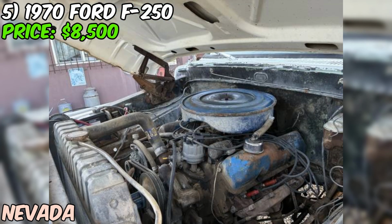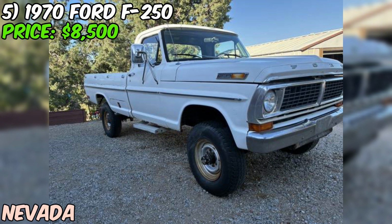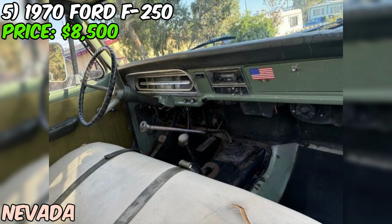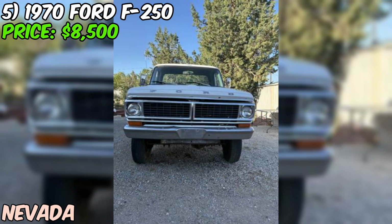Now here's where we need to be real. The seller admits this truck has been sitting for years, and that's always a red flag. The fuel tanks need to be drained and cleaned out due to old fuel, which is just the tip of the iceberg when it comes to reviving a long-sitting vehicle. While the seller says it runs good and is in good shape, any vehicle that's been sitting will likely need a thorough going through. We're talking fuel system cleaning, new fluids all around, brake system inspection, and probably some rubber components replacement. At $8,500 OBO, you're not buying a ready-to-roll classic.